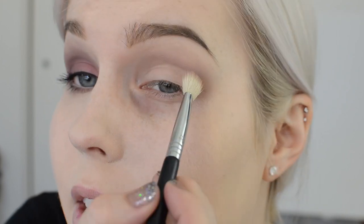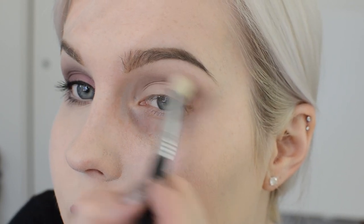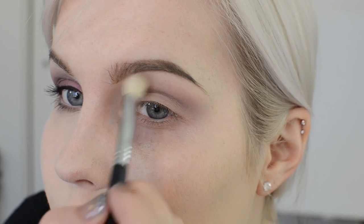So now we're taking a little bit of MAC Haux on that same brush, and we're just going to keep this a little more in the crease. This is just going to add a little bit of a purple mauve-y color. And I'm taking Saucebox Berry Pink, which is just this purpley mauve-y color.